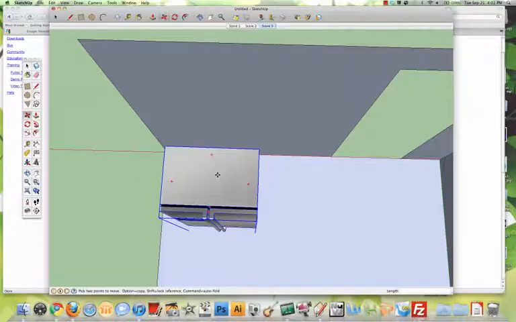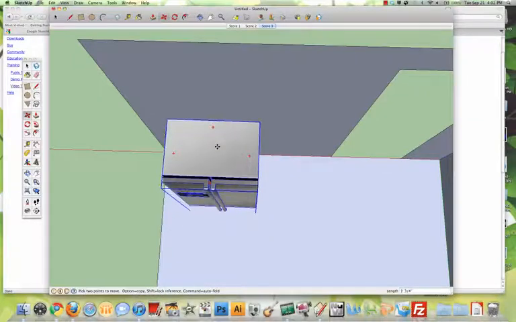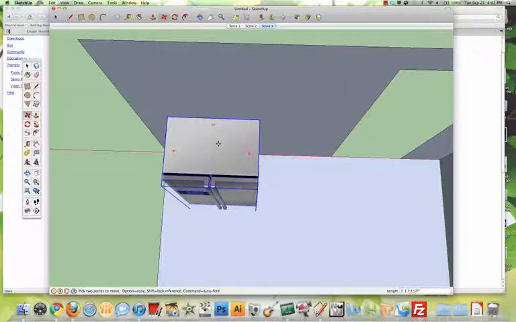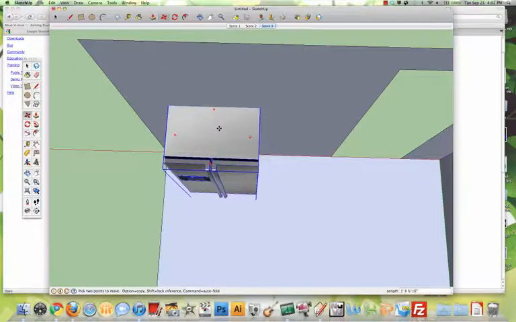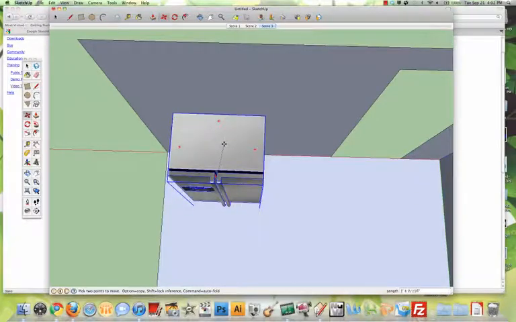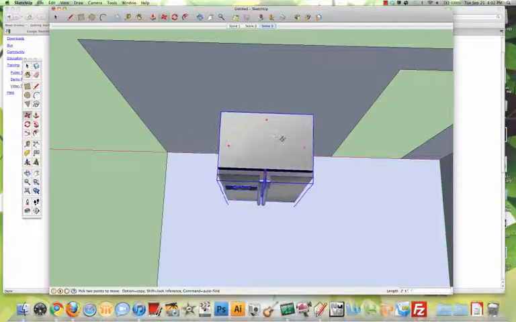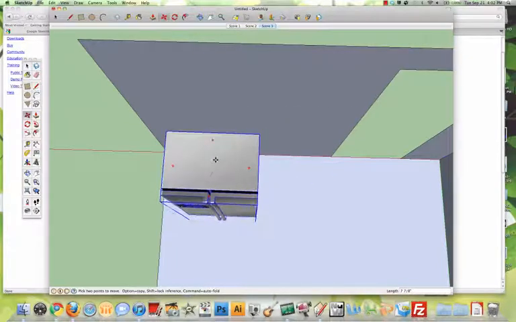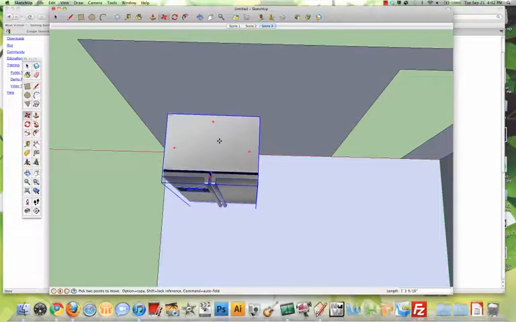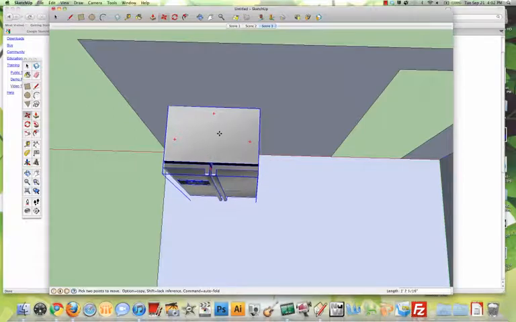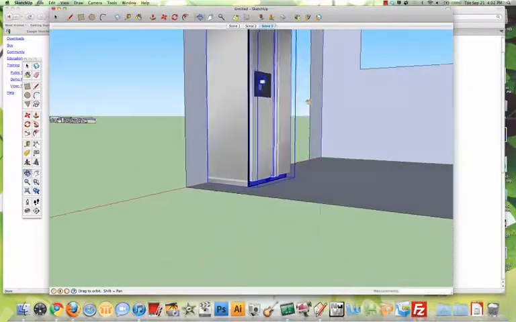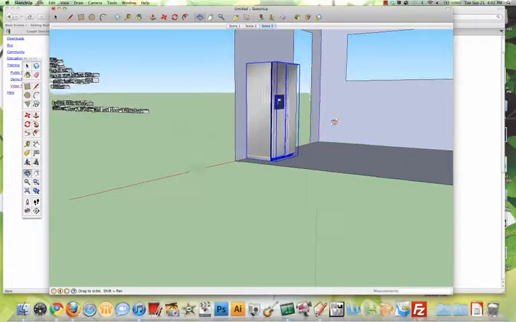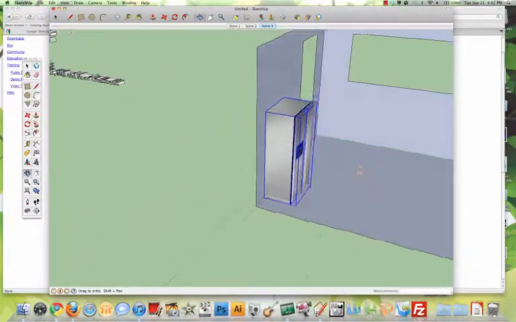Okay, I'm going to grab the move tool again on the face of the component. I'm going to click once, and it's already telling me I'm on the green axis. Now if I were at a weird angle here, it wouldn't let me do it. And you can see here I would be doing some arbitrary move. So if I come this direction, get it right up close to that wall there. That looks good. It takes a little practice here, and that's what I want you guys to get used to. It's how to move this thing around.